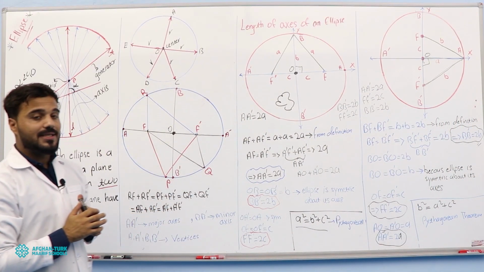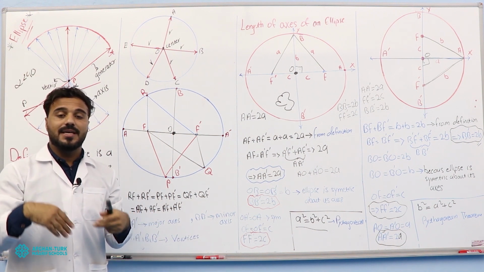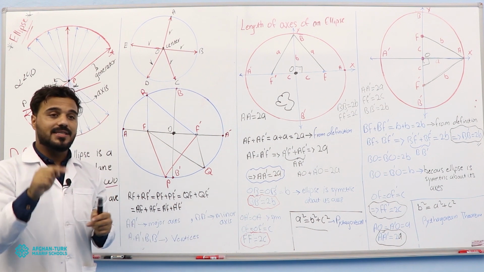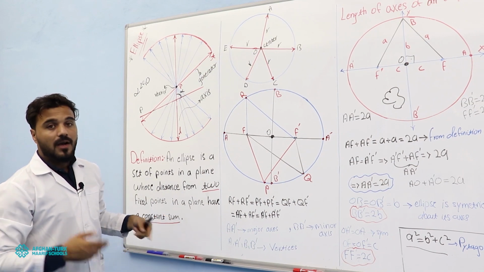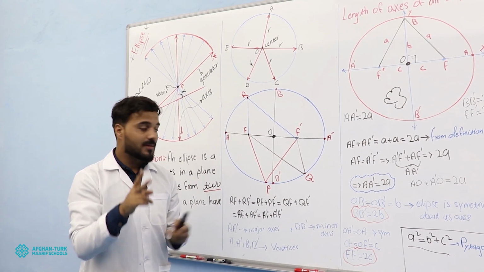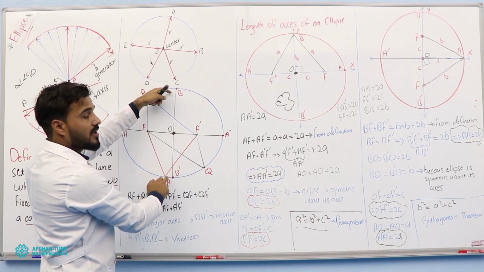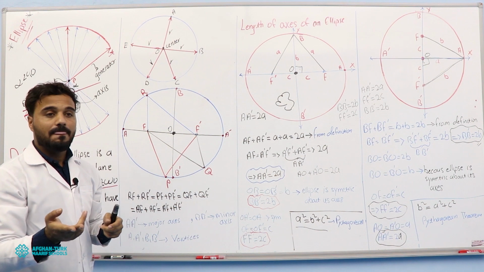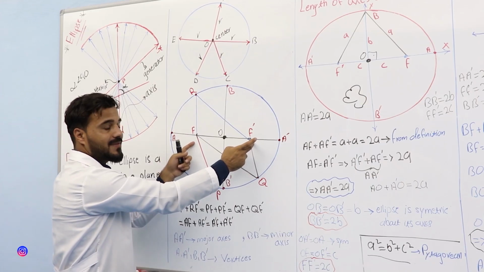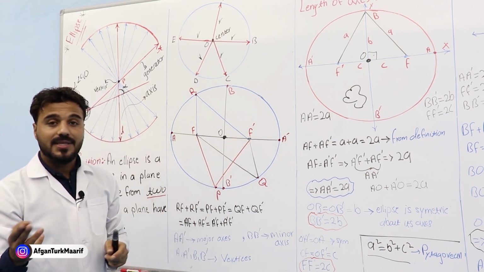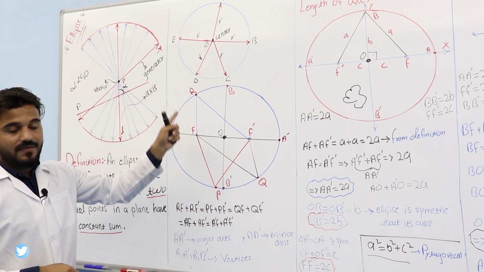So dear students, now let's summarize our lesson. Today we studied ellipse. Also, we studied that an ellipse forms when a plane intersects a cone at an angle less than 90 degrees with its axis. Also, every ellipse has two axes, major axis and minor axis. The long axis is called the major axis and the short axis is called the minor axis. Also, every ellipse has two foci, F and F', and four vertices, A, A', B and B' are vertices of this ellipse.